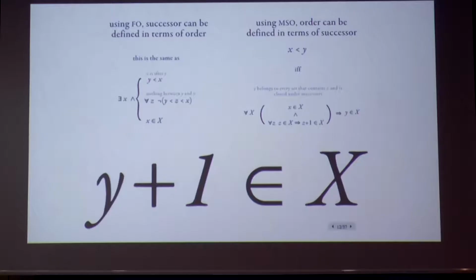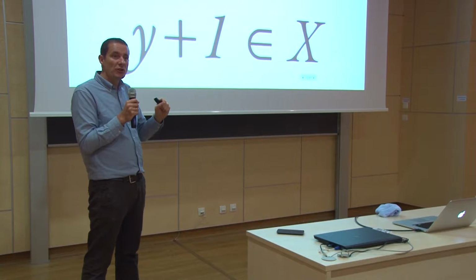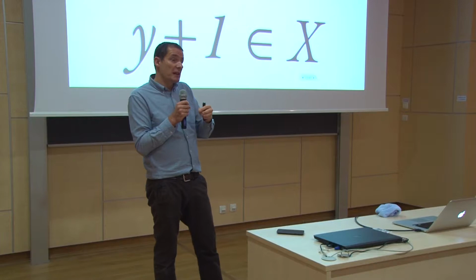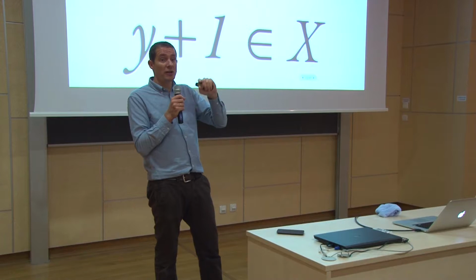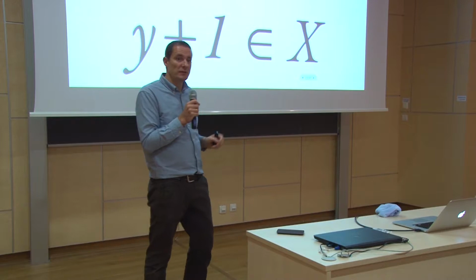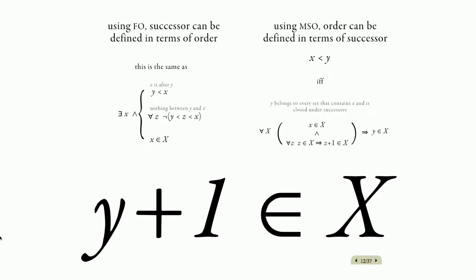If your logic is not MSO, if it's FO, then these things become different over words. FO with successor is a different logic than FO with order. It has less expressive power. A typical thing that you cannot say with successor, but you can say with order, is that, as long as your alphabet is, say, A, B, C, there exist two positions such that one has A, the other has B, and they're in this order. Okay, so the A is before the B. If you only have successor, then using the Gaifman theorem, you can figure out that you can swap these two positions and nothing would be noticed. But we're going to use MSO, so it doesn't really matter if I use successor or order. Let's just assume I use order. Okay.